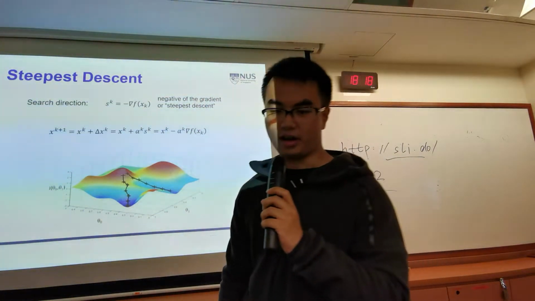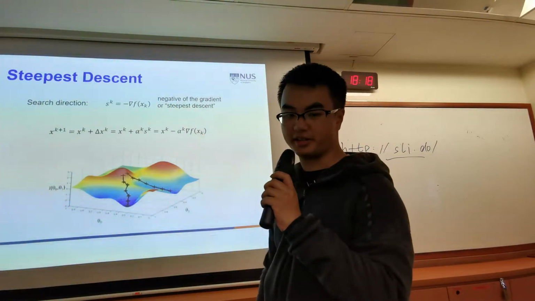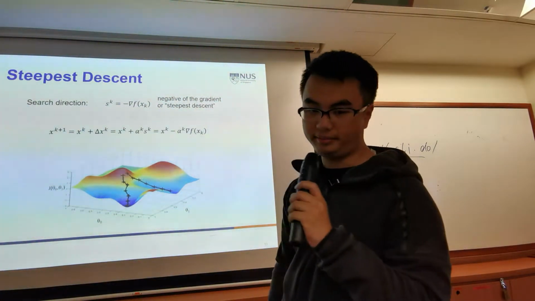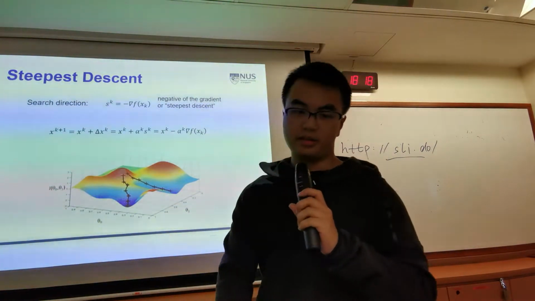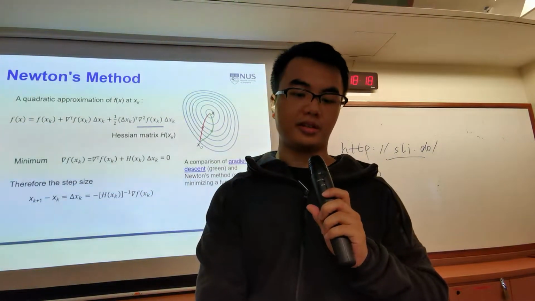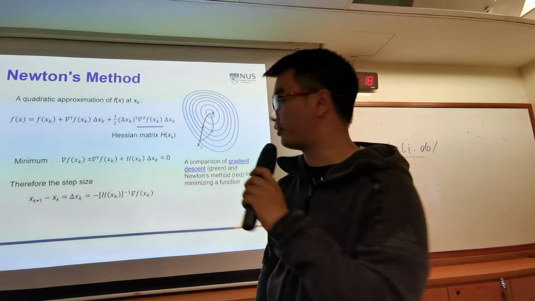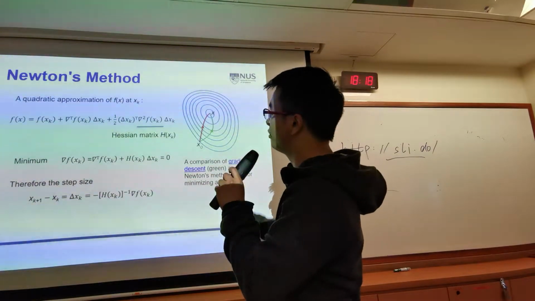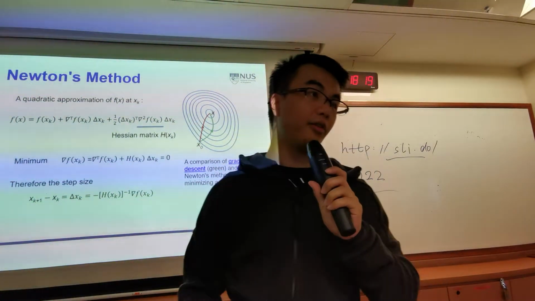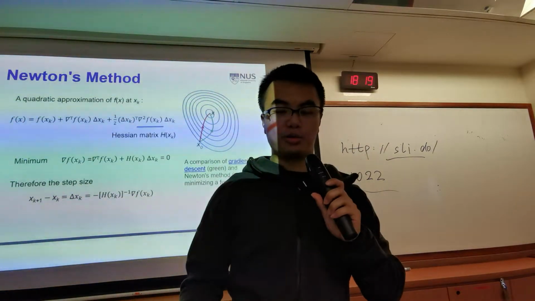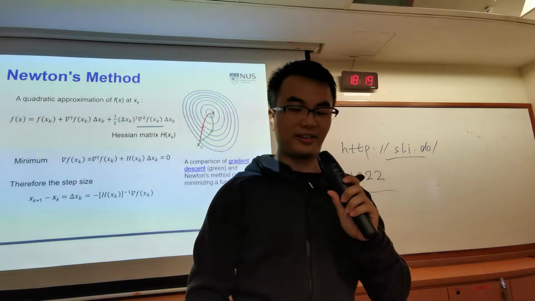This is the oldest method of gradient-based search. It's steepest descent. Another method is Newton's method. The only difference between these two is that there is a second derivative term for Newton's method, and the search direction may be a bit different. But when you use software, it will just lead to the final answer you want.